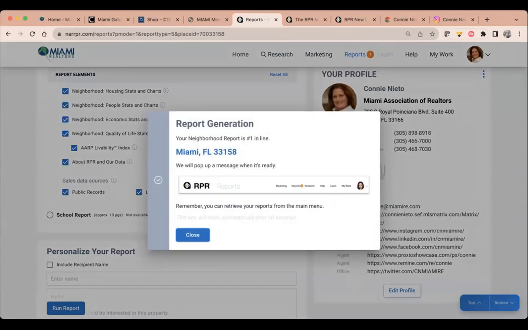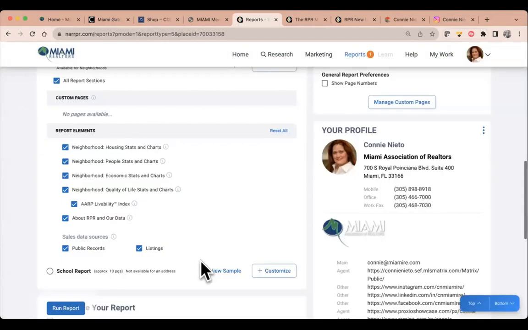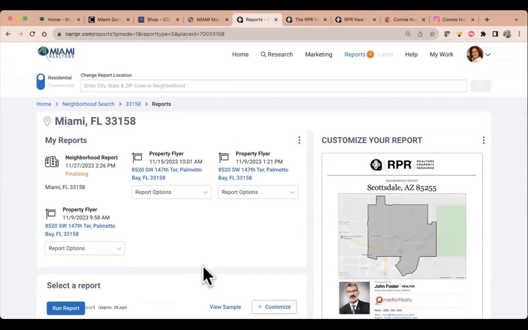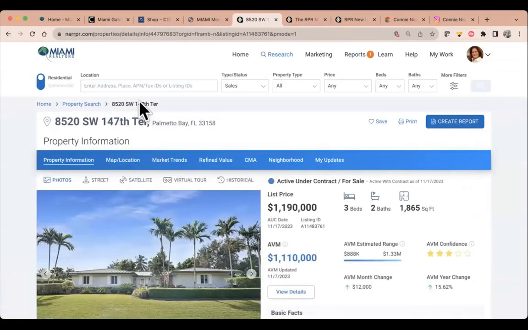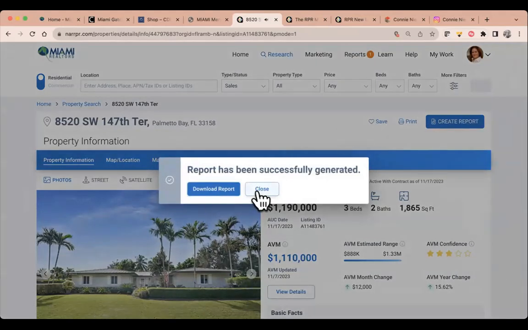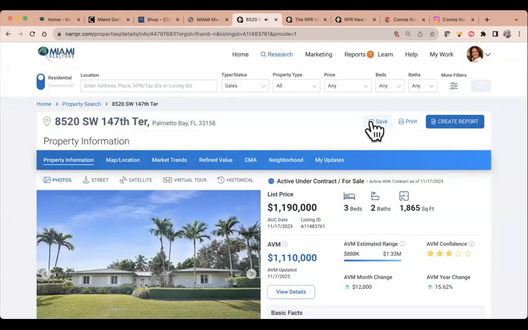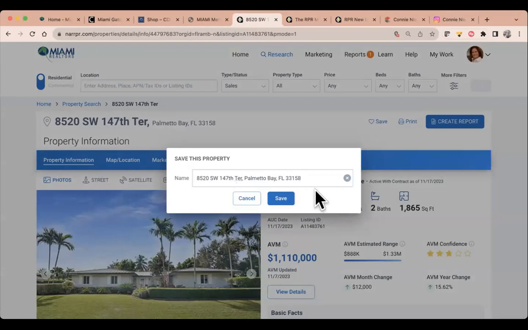So I have a property or someone lives in an area or they want to, I could actually come in and run a report. If I click back or I go back to the address, right? And back over, I can also from here save it. So this report is ready. We'll look at it in a minute. We can save it and mark this as a potential property that I want to look at. We can name it if we want to or leave the name.